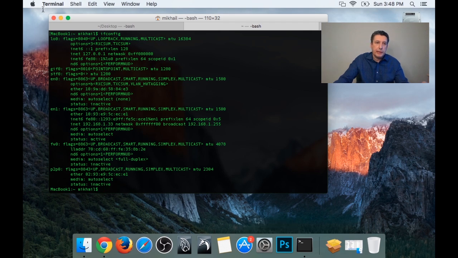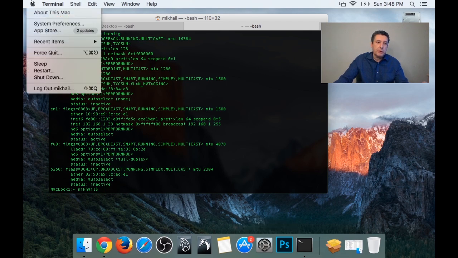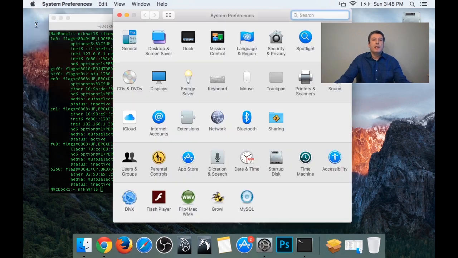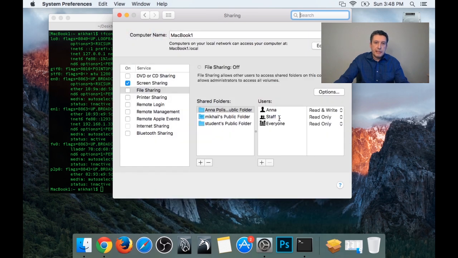Let's look at, on the Mac, the way it works, you click on Apple, and then you can select, let's say we go into System Preferences, right? And what that brings is an equivalent of the control panel on a PC, right? So I told you that we have VNC connection, right?